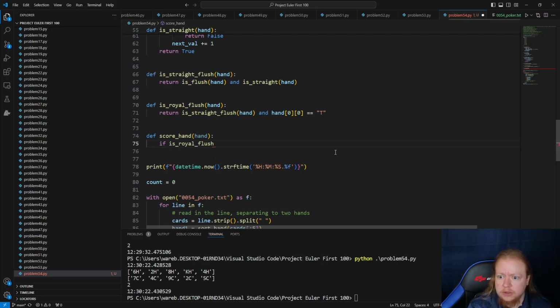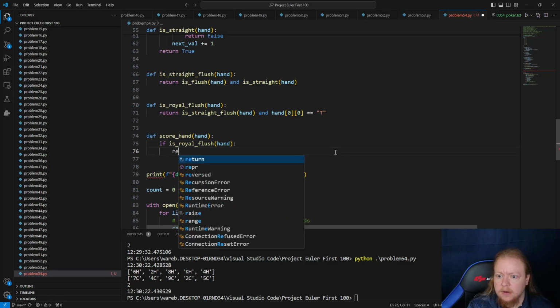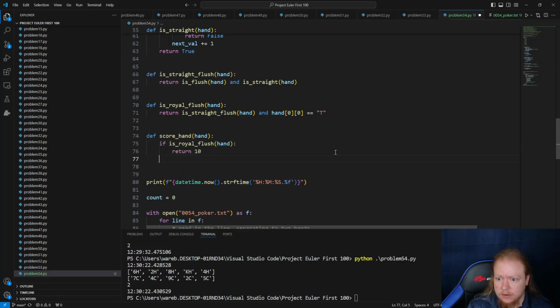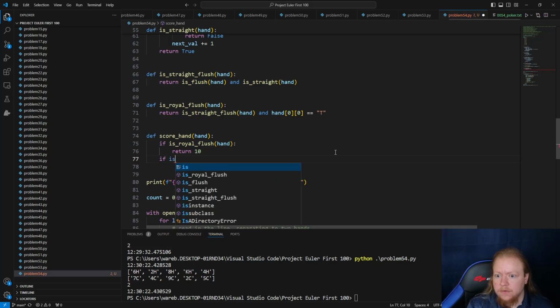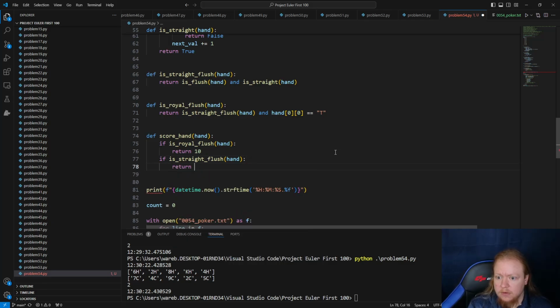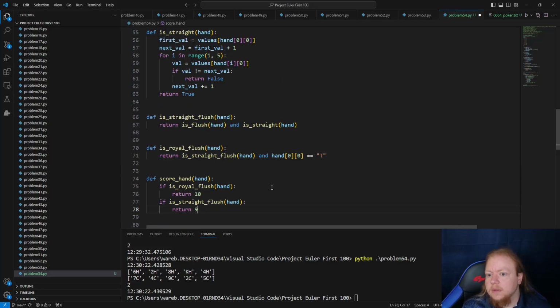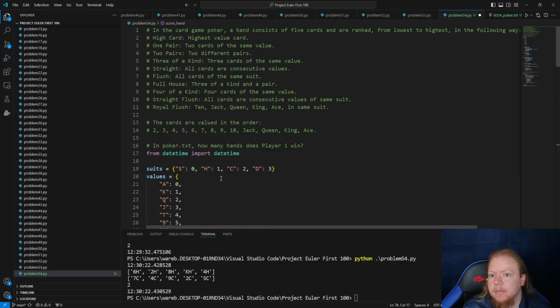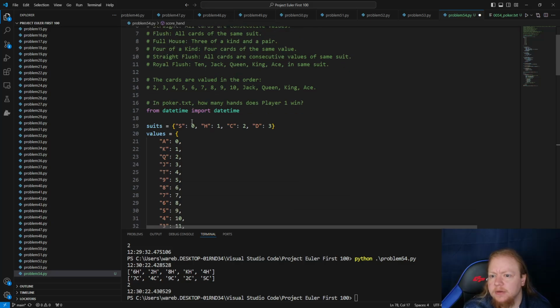Royal flush, and then return 10 if is straight flush, and return 9, and then 4 of a kind.